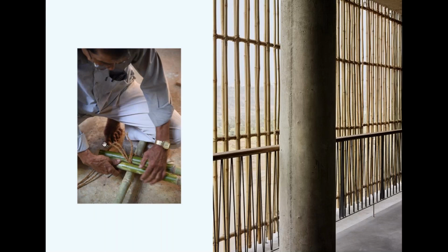Again, we worked with local craftsmen. This is the same gentleman who was drawing the well for us earlier, Malakar Mama. And we developed these techniques of tying. Again, we're not inventing anything new. This is simply a kind of artistic expression related to what we hope to create in terms of experience, but not only experience, but a kind of technical, practical resolution that enabled the useful inhabitation of the school and would meet the problems of the community in a very simple but hopefully thoughtful way.